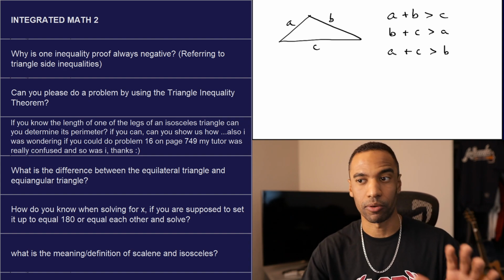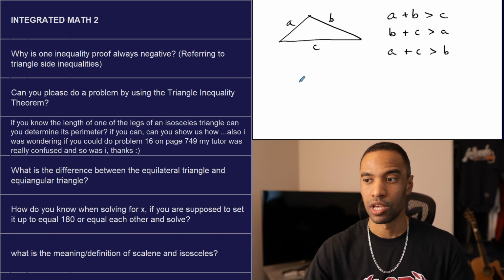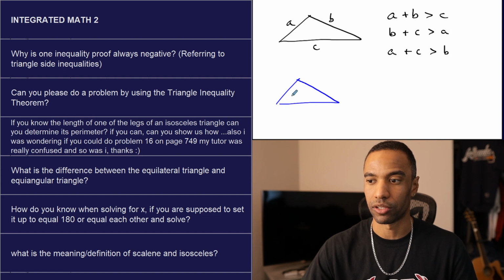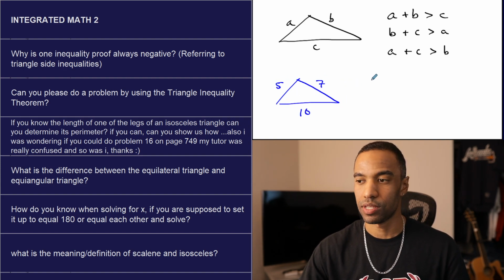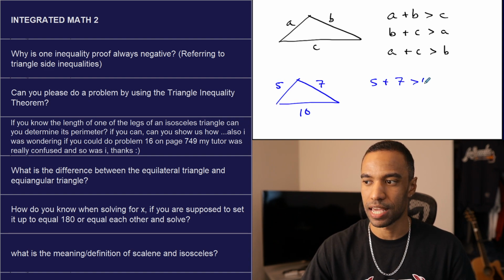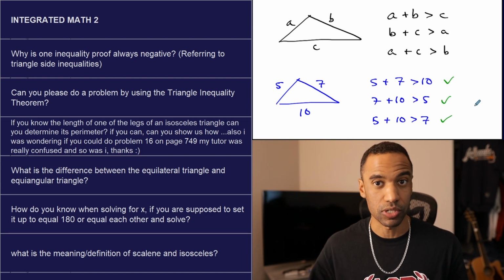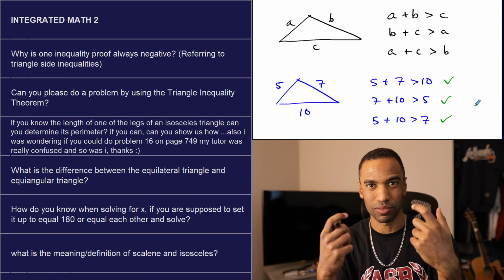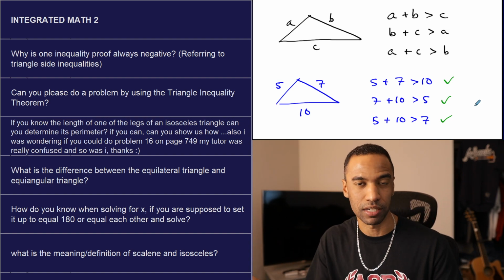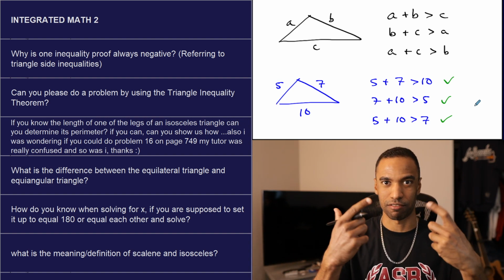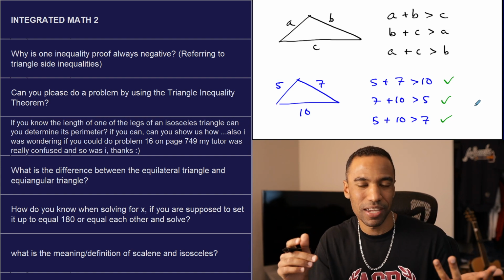For one scenario, and I promise I'm going to answer the question based on this, let's say we had side lengths 5, 7, and 10. If I do these tests, is 5 plus 7 greater than 10? Is 7 plus 10 greater than 5? And is 5 plus 10 greater than 7? The answer is yes to all 3. Therefore, it is possible to make a triangle with those side lengths. Otherwise, it gets too short. If it was 5, 7, and 15, then 5 plus 7 is not greater than 15. 5 and 7 can't reach to make the triangle, if that makes sense.